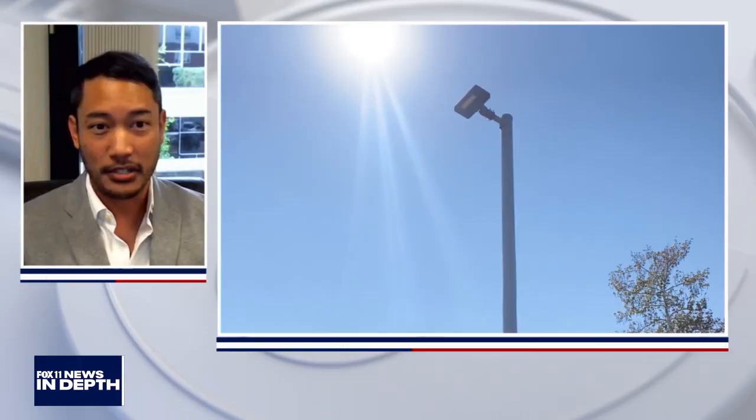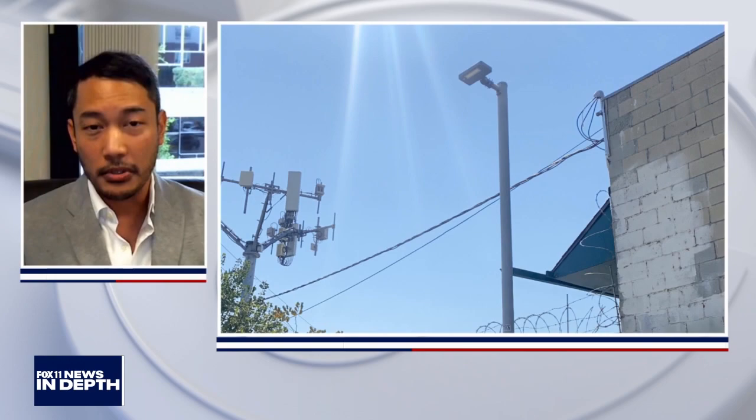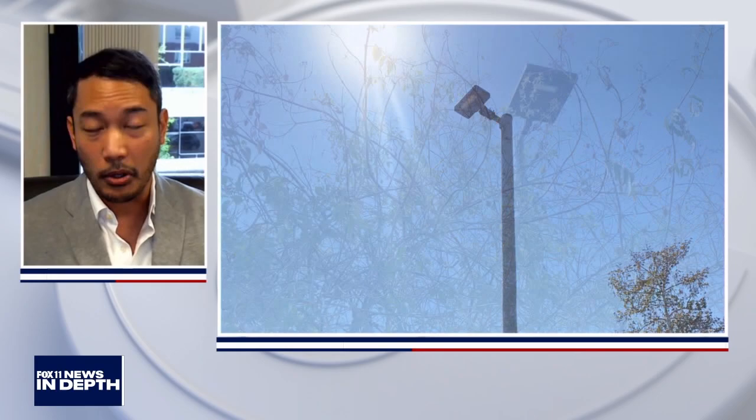What we're trying is solar-enabled, battery-powered lights. It uses a multitude of technologies: a solar panel, a battery, a smart city controller — all packaged into a single fixture placed at the top of the light. What we're hoping to do is prevent lights out due to theft and vandalism by removing the presence of copper. You can't steal what's not there. That's one way to mitigate the issues we're having.